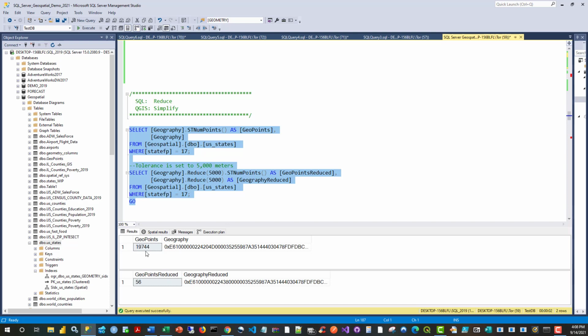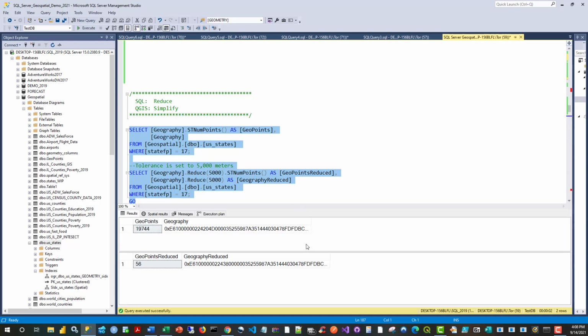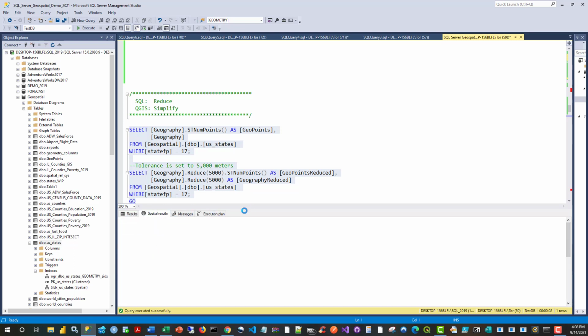And if you're going to do that for every shape and try to put a report, the rendering will be slow. So that's why we try to reduce as much as possible sometimes. Notice I got it down to 56 points only by doing this. What does the difference look like? Well, let's make this up.